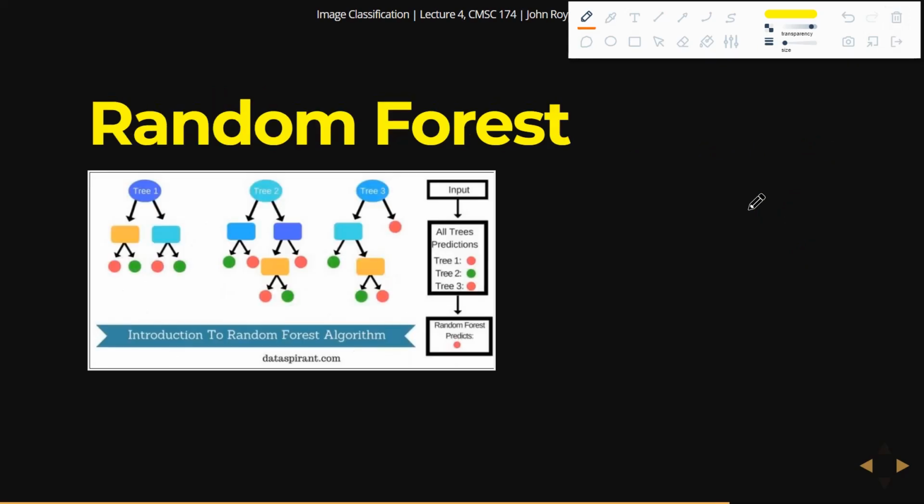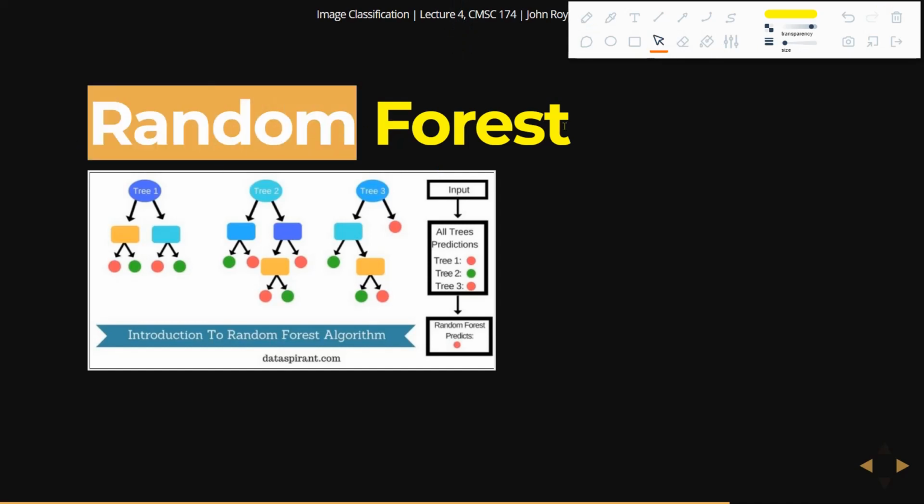Next, you have the random forest, and a random forest is basically just a collection of decision trees. So that's why it's a forest, right? So you have several decision trees, but the random part of random forest is because you don't use the whole data set. You actually just use a random sample of the data set.